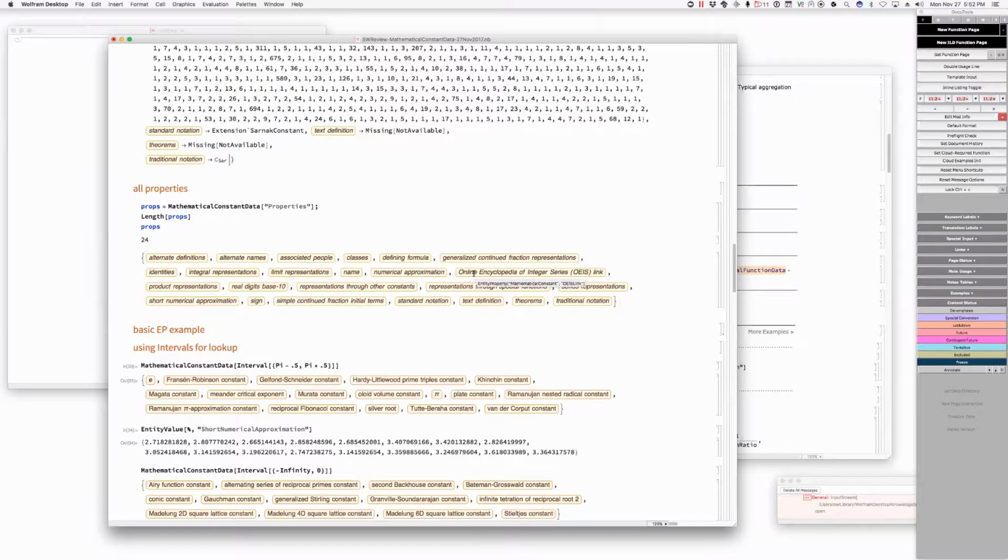How many of them have OEIS links? Is it a lot or just a few? It's been a long time since I looked. Maybe at least several hundred. Yeah, several hundred, that's what I'd expect. Sign? Why do we have sign?